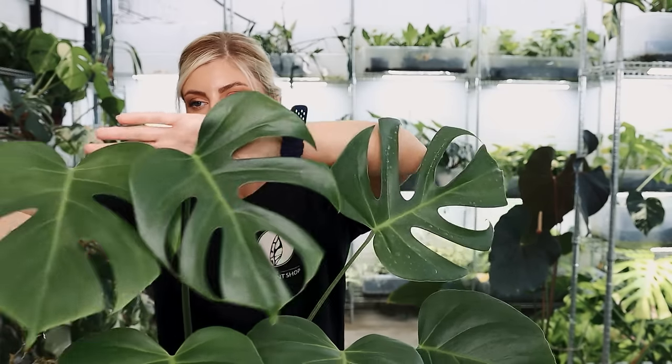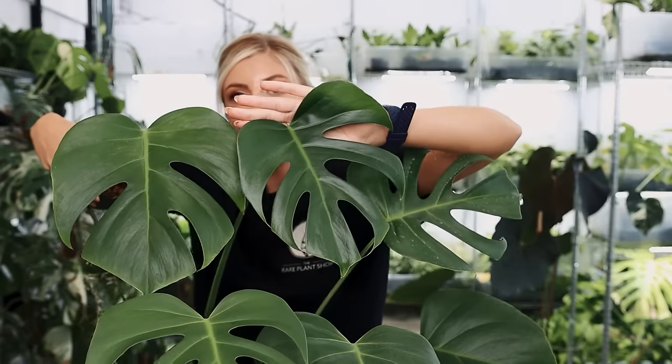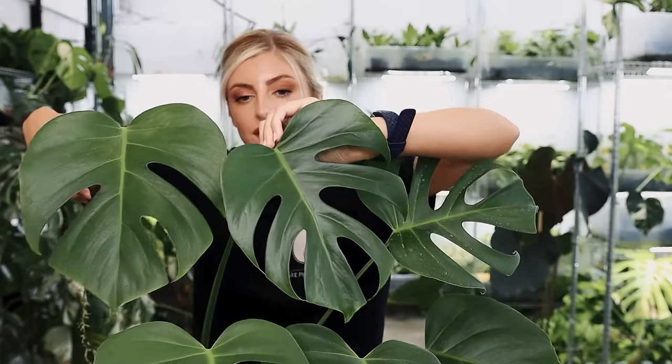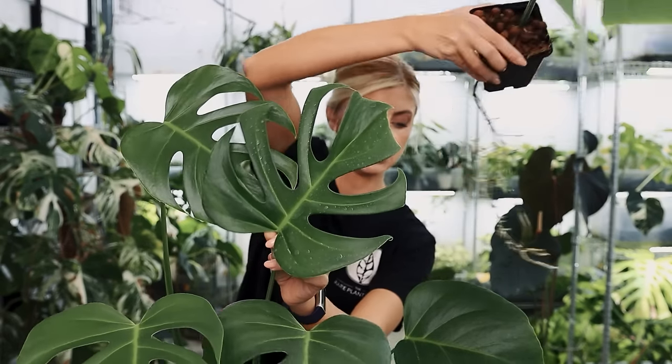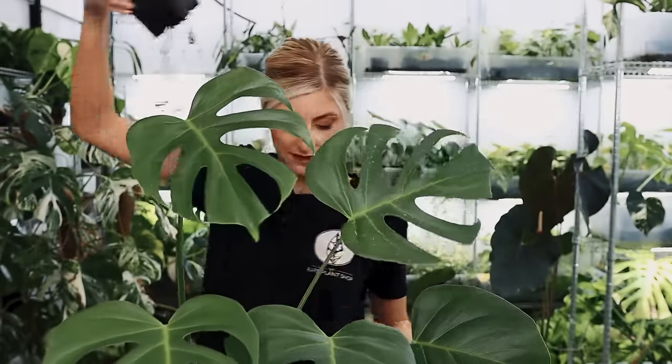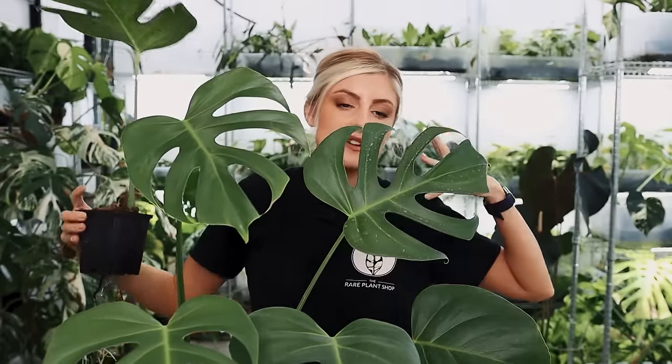So, you see these two plants. Hopefully, I really hope you can see that they are different. If you cannot, then I have failed and I can't come back from this. But I need you to know, especially here as well, how different these are. I really hope that comes off, you know. I'm trying. Oh God, it's wet. Can you see the difference? What you should be seeing, if I'm really failing at this for you, is the fenestrations, so these splits, are so much more spidery and wider.